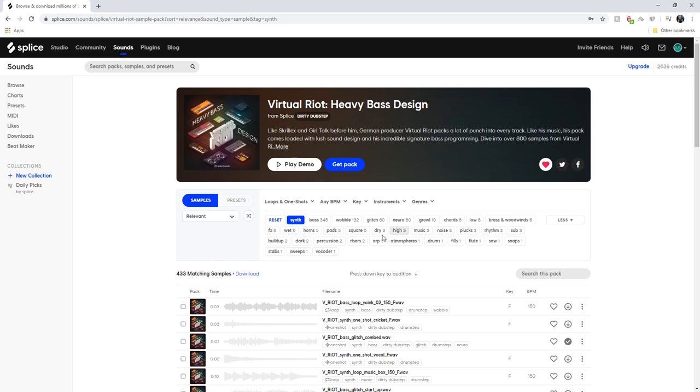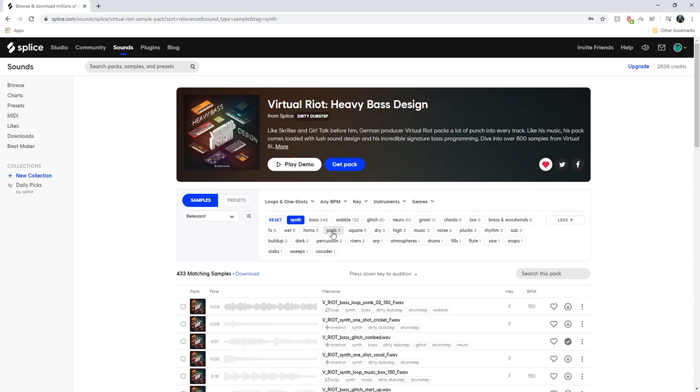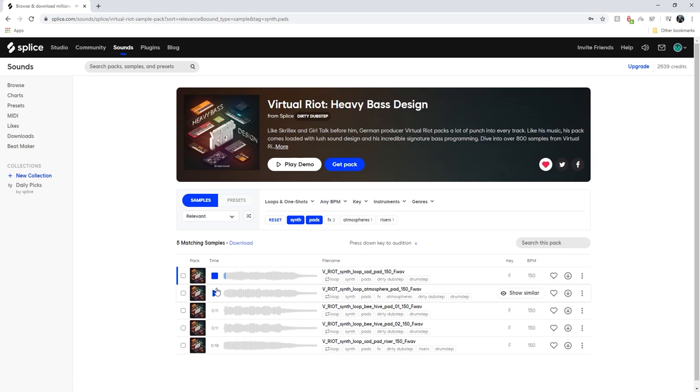We've got a nice handful of crunchy bass sounds now. We're not necessarily gonna be using those in, let's say, the intro of a song. So I'm just gonna go ahead and go here. Under here, we have all these different categories of synths that are included in the sample pack. And I'm just gonna click on pads, 5 to choose from.